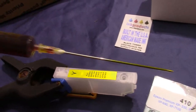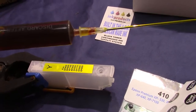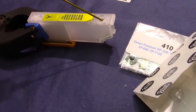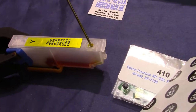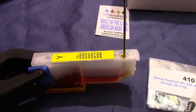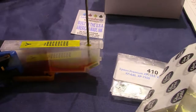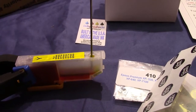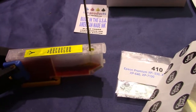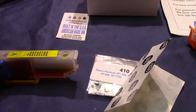The syringes that you're going to get have long tips so you can go right into the bottle. On a syringe it's going to say 'discard after use' — pay no attention to that; these are veterinarian syringes and you don't have to do that. Basically you just go in and squirt in. You can see the ink running to the other chamber. Keep going — that'll all fill up. You're going to fill up the supply chamber in the back. That was 12 milliliters.